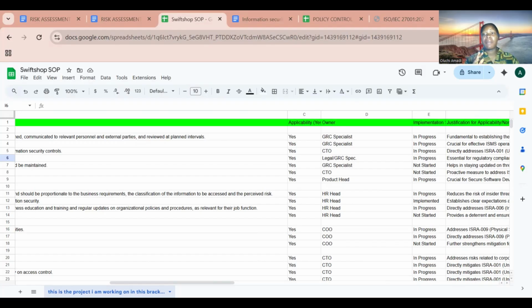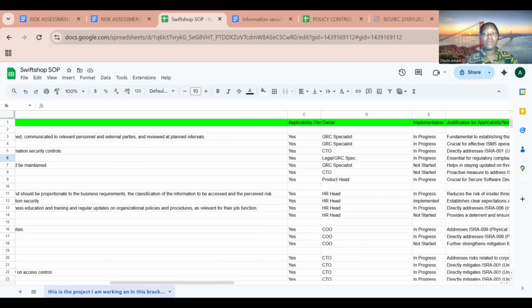And the statement of applicability has to be treated as a living document. So it has to be regularly reviewed. If you mark it as in progress, once you are done with the implementation, you update it to implemented. So it's not just something you create and leave. Another thing is that once your company grows, maybe you now have somebody working remotely.